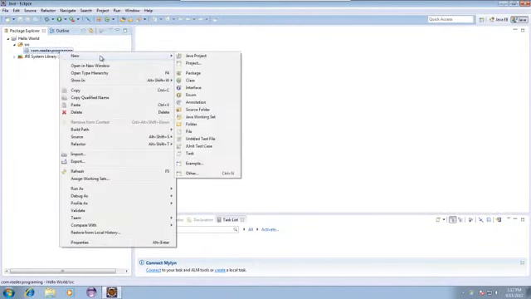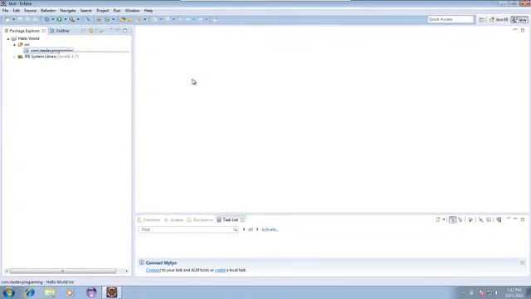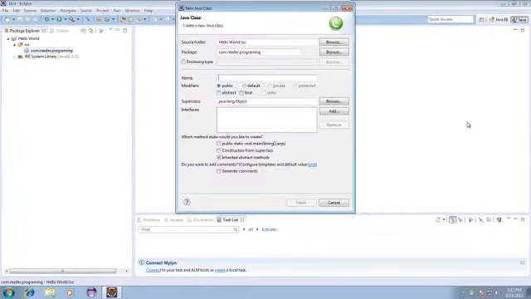We need something called a class. A class is basically the object that you're going to be working on. So we're going to hit New Class. And we can give a name to this class. Sometimes I personally, for my root class, just put in main as the class name.